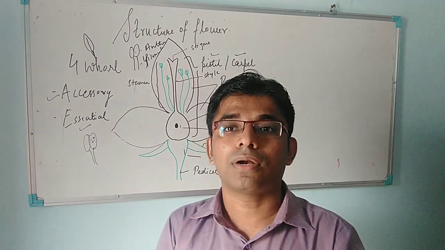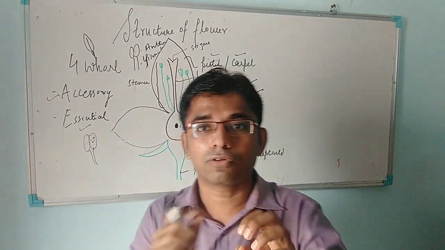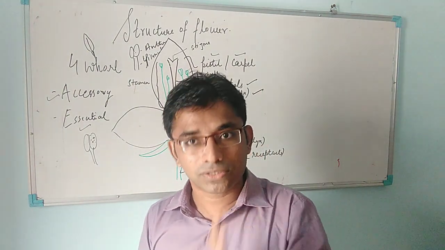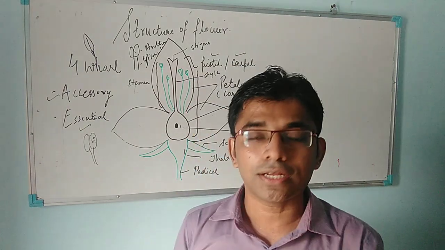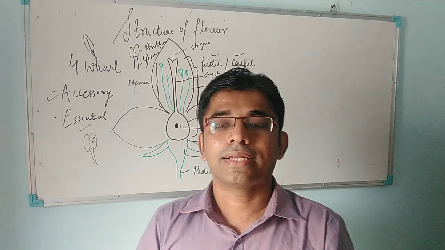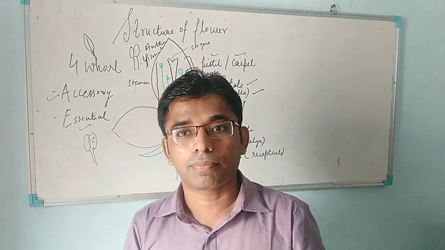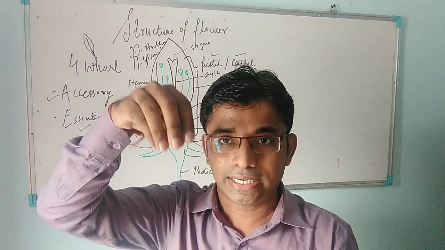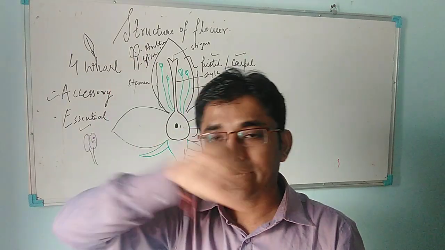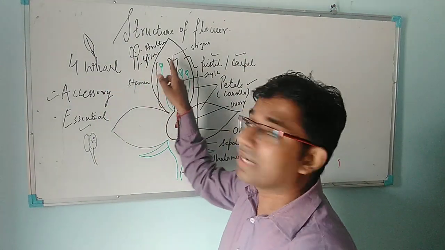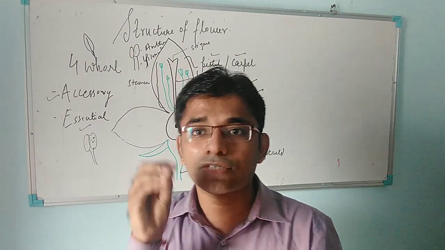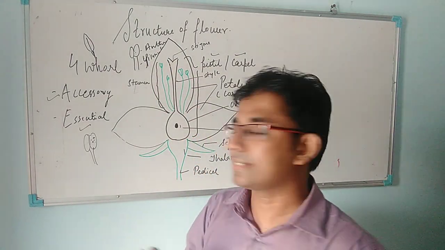The female part of the flower is called as pistil or carpel. It consists of three sub parts. The upper disc like structure is called as the stigma, and there is a sticky surface on the stigma, so that when the pollen grain lands there on the stigma, the pollen grain sticks, right? So pollen grain lands on the stigma, it is that surface where the pollen grain sticks or lands, okay?